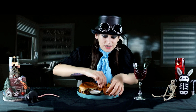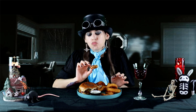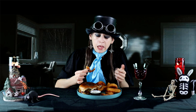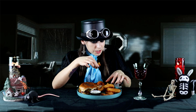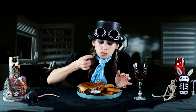Let's see, let's get this one because this one has a little bit of the orange seasoning on it. These are sweet onion rings. There's something there, but I can't really tell what it is. And it's not on all of them. Like, there might be places where it does touch. Like, this one has a little bit more on them. But they're still good. They just taste like regular onion rings. I'm not sure what they were going for with these. The crunch is there, though. That's what I like.